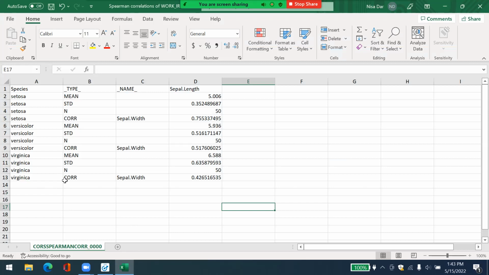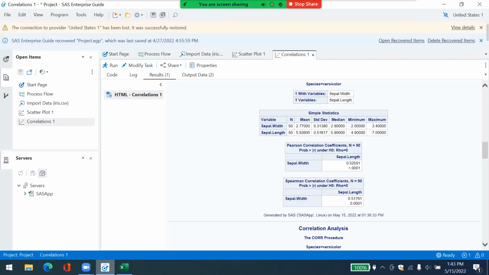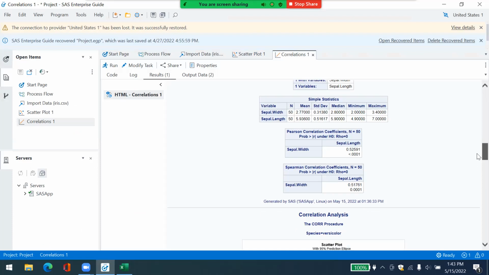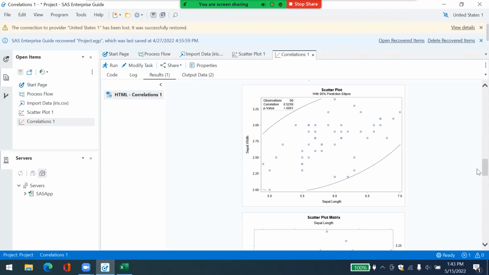Probably I would specify in the assignment which ones you have to generate, or if I don't mention, you can generate any one. But you have to mention whether it's Pearson or Spearman because I'll be confirming your results by regenerating them. And then this is the file. You don't have the plots. This table is okay, but these tables are prettier. So I would recommend taking a screenshot and cropping them. And these scatter plots are a little bit nicer, so you can choose them, although this is your own choice.